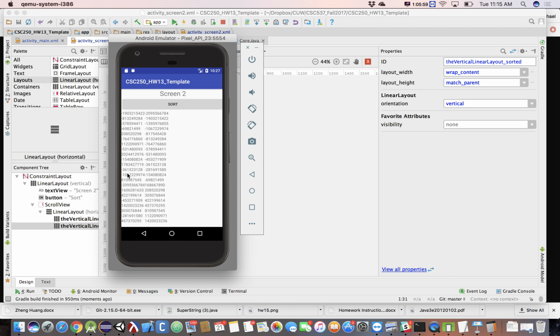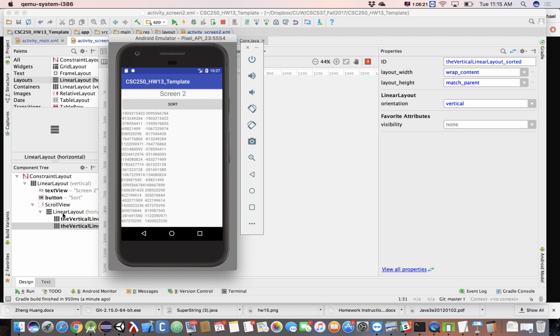Now, what if I want these guys to be centered on the screen? So I want these two columns to be here in the middle. So what, you have a suggestion? Try looking through the properties and try to do the center.